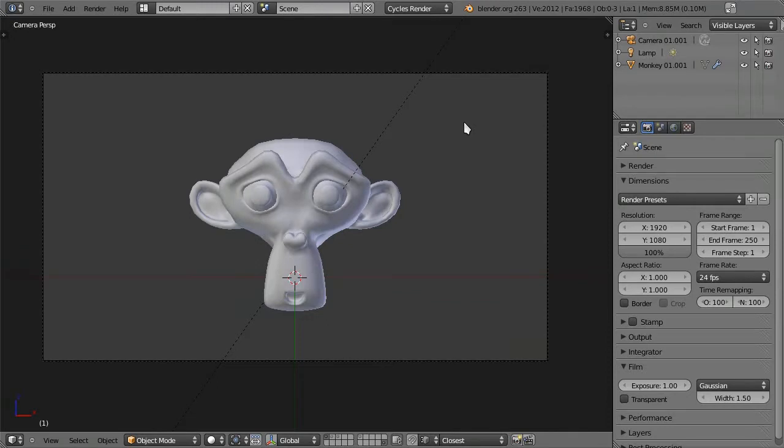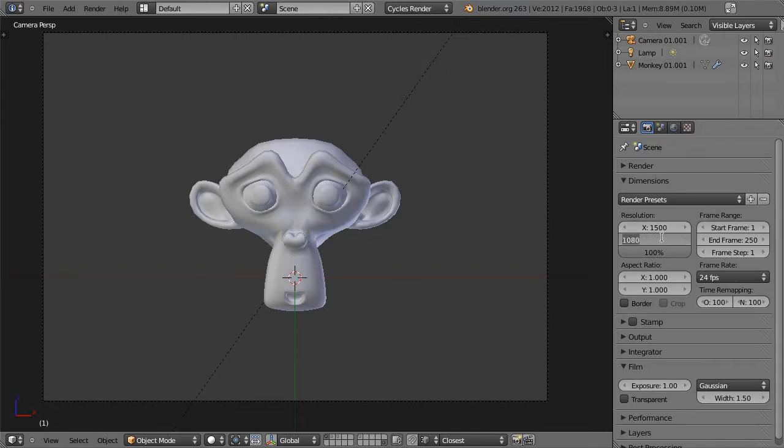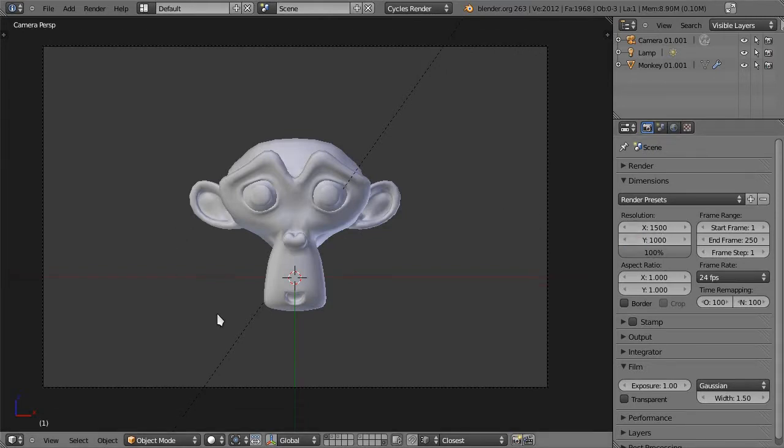Before we jump into how to arrange your elements within the frame, let's actually see what options you have concerning the frame itself, because you're not at all limited to the 16:9 format that is your default format in Blender. Actually, 16:9 is more geared towards animation. It has extra space to the sides, which actually makes it a little bit more imbalanced for still images. So for stills, you probably want to go for something like a 3:2. So for example, if you hit 3 times 500 here versus 2 times 500, you get a 3:2 format. It is more balanced, and it still keeps the sense of direction.